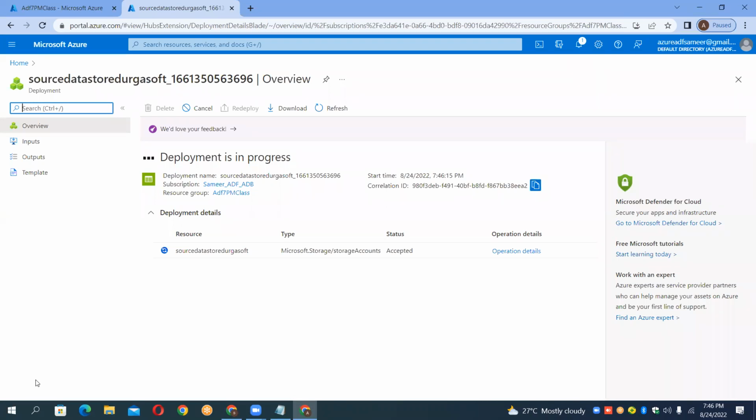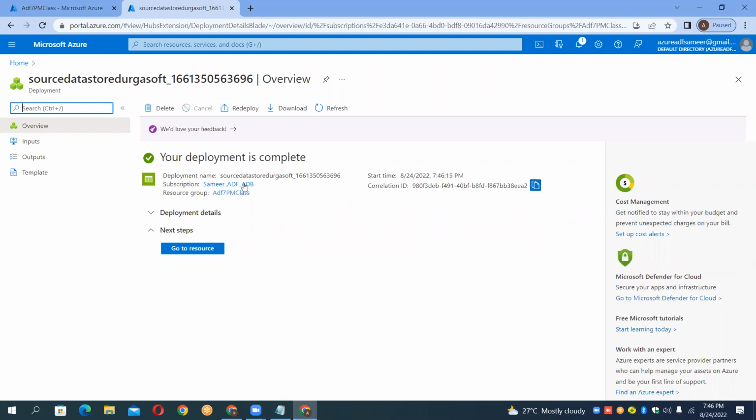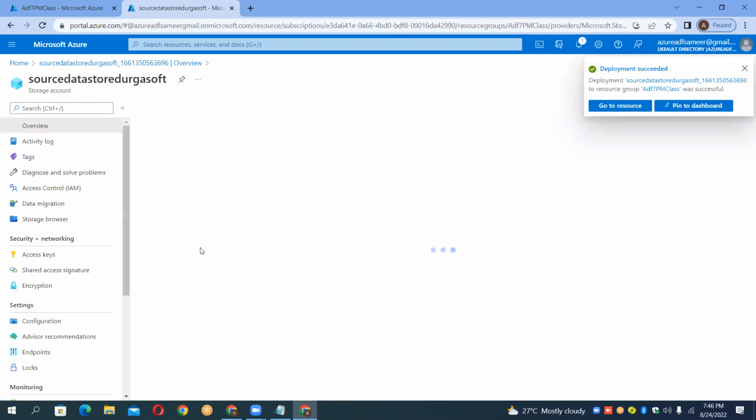Sometimes it may take more than a minute. So it's deploying source data store DURGASOFT. Now it is created, guys. Just open and see now. The source data store is ready now.